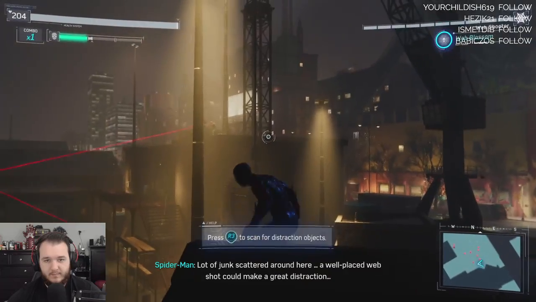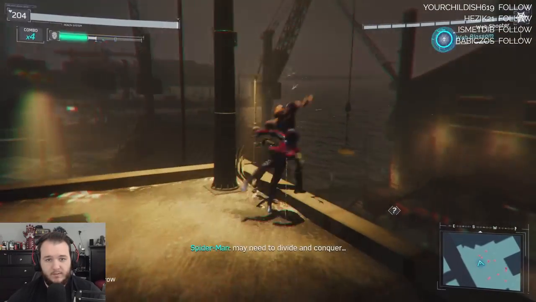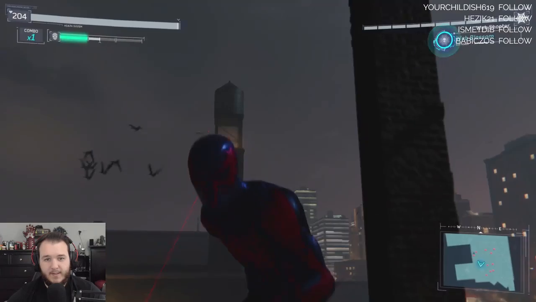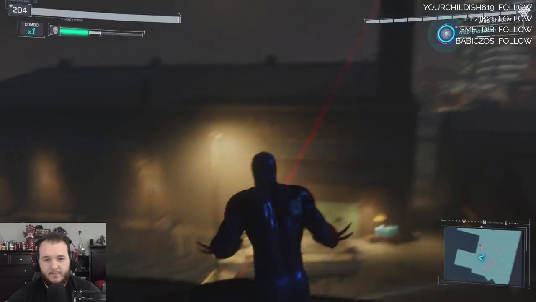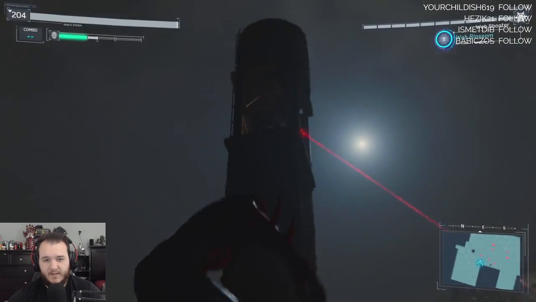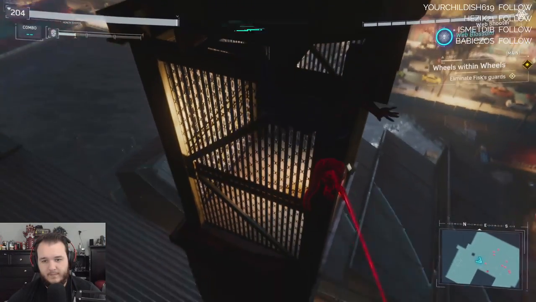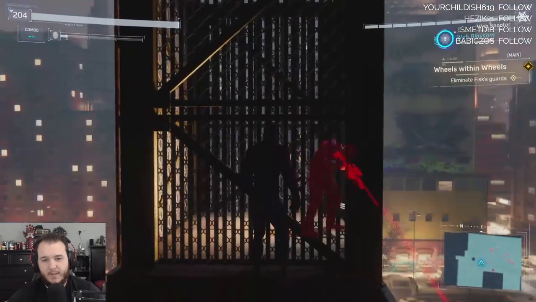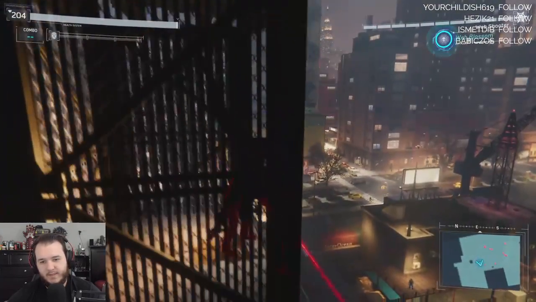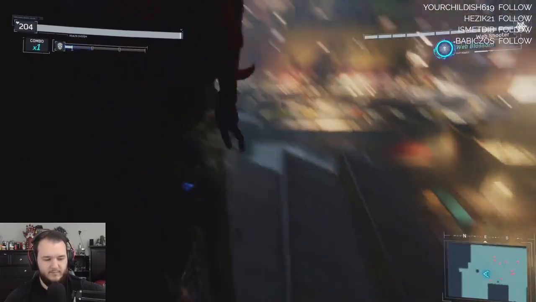Snipers everywhere. A lot of junk scattered around here. A well-placed web shot could make a great distraction. That sniper has a guard watching him. We need to divide and conquer. What? Now what? Guards are clustered together. Web shot on the right object could draw them away. There we go. He's taken down.